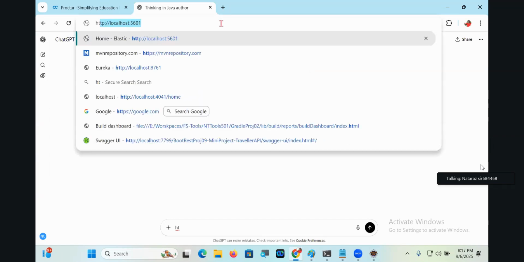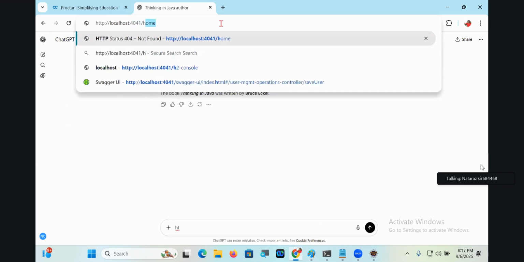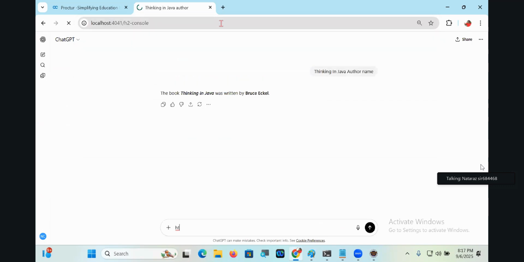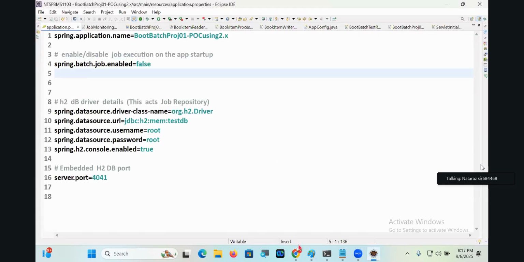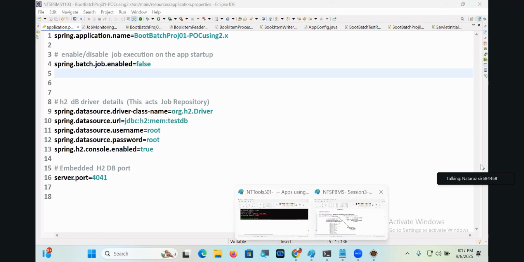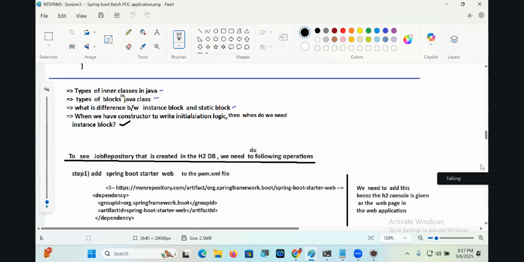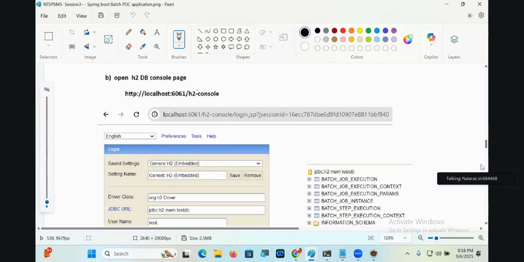HTTP, port number 4041, H2 console. What, guys? H2 console, not coming? Maybe the URL is wrong.